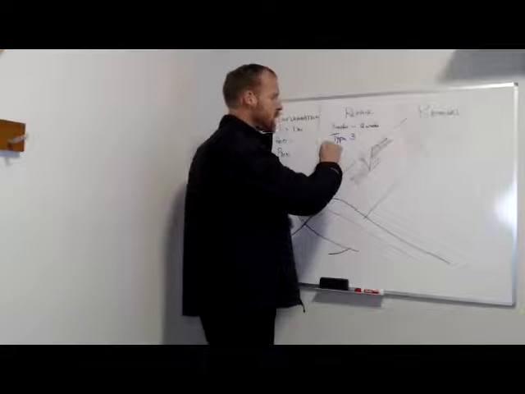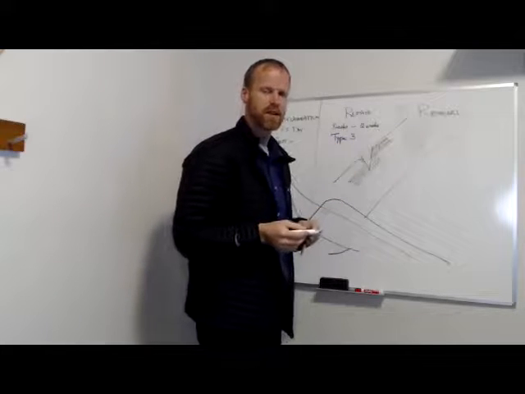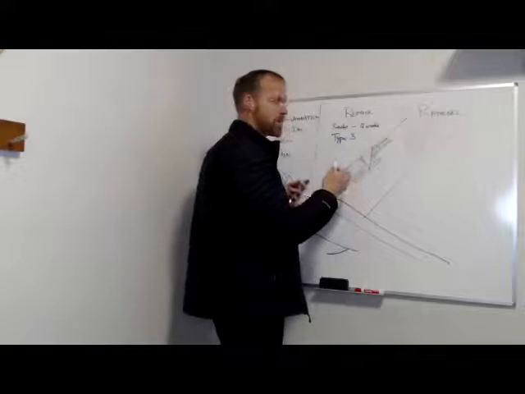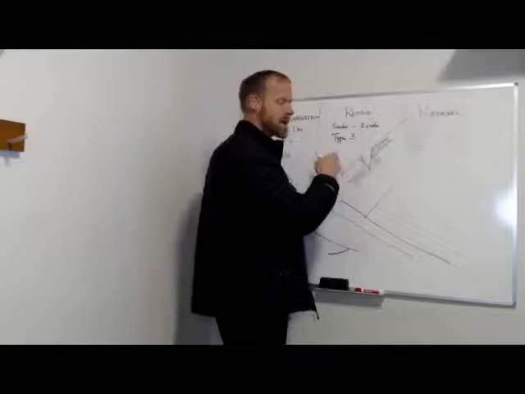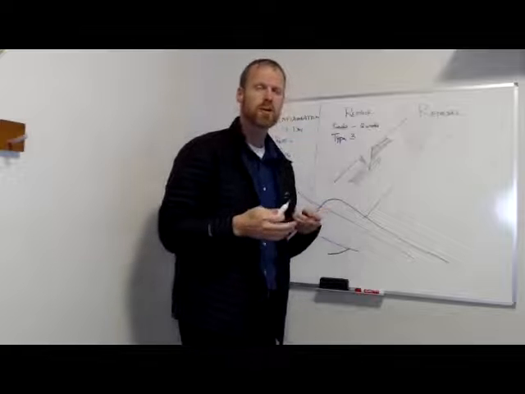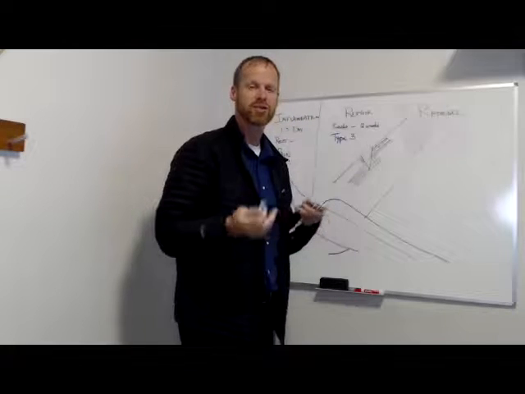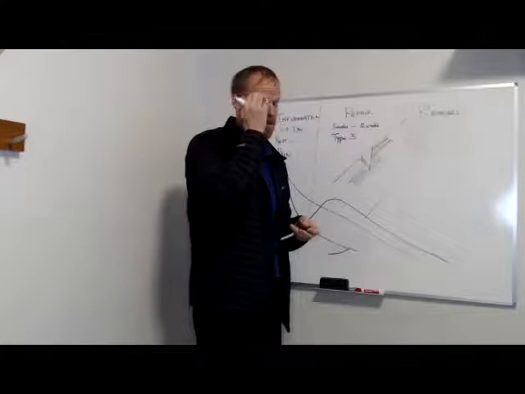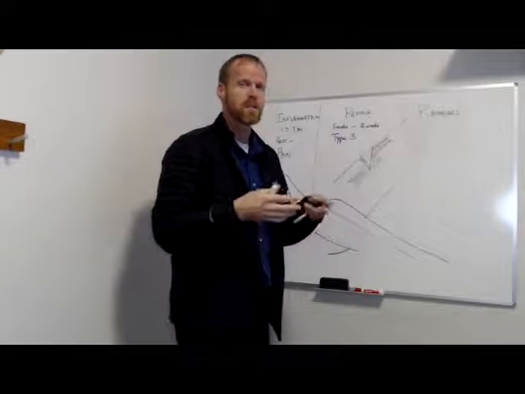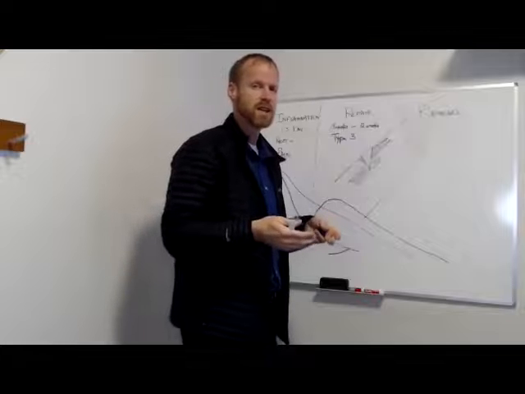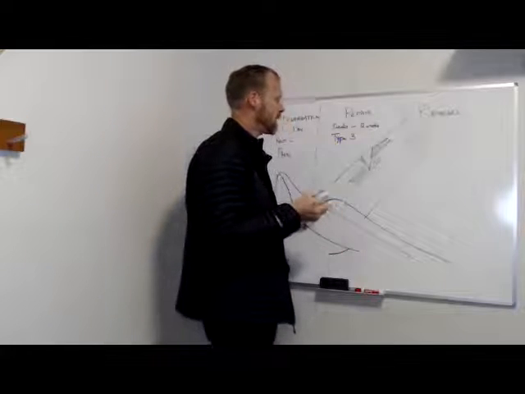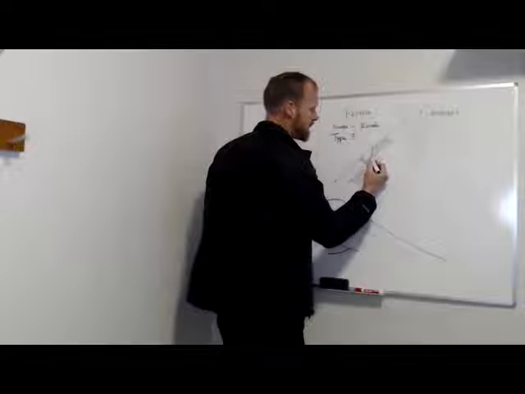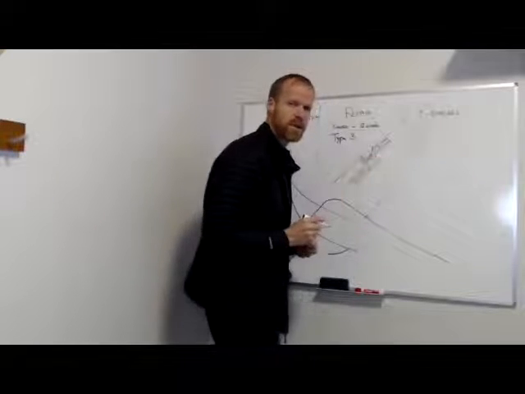Your body's making this type 3 collagen, and the heart of the problem of the repair phase of healing is that this type 3 collagen, number one, it's only about 70% as strong as type 1 collagen. So right off the bat you've lost 30% of the strength just because the molecule itself is not as tough. The other problem is the body does not go in and start making nice neat lines of type 3 collagen.